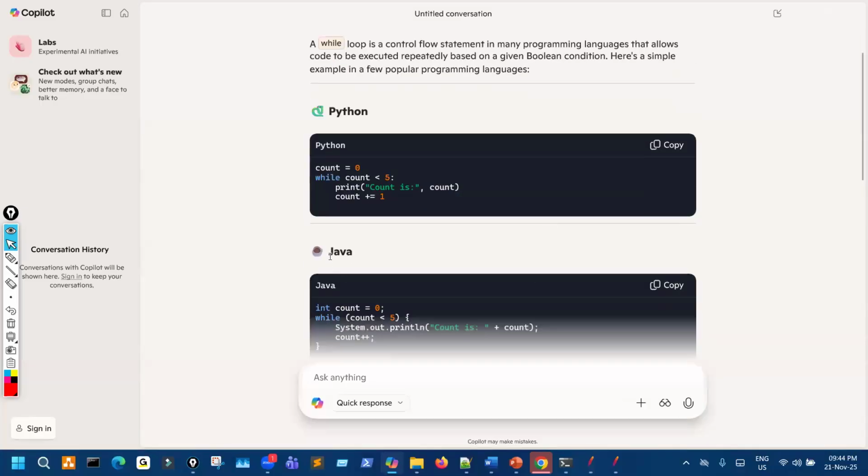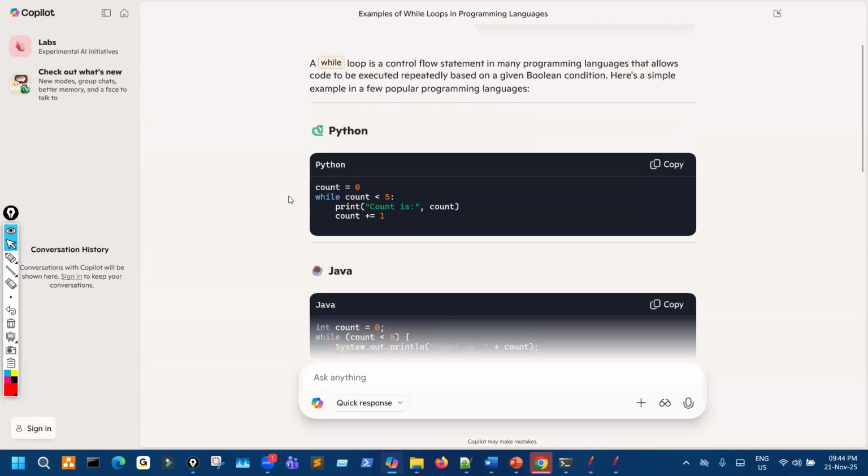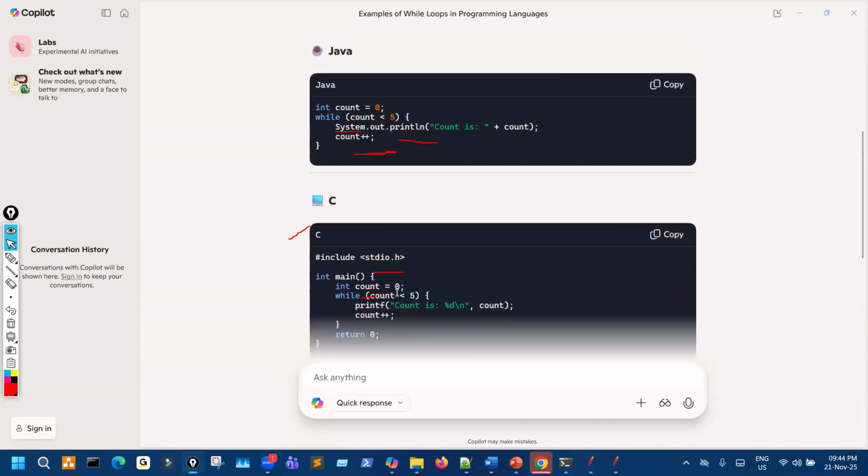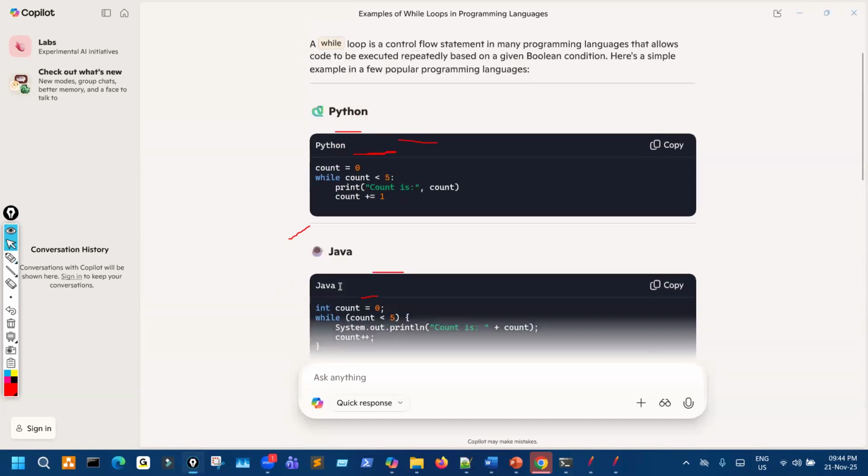So you can see here one Python code: while, let's suppose this count is less than or equal to 5, then print, and then there is the closing statement count plus equal to 1, right? Same way we have for Java, same thing, a little bit in a different way. Then see, like that, JavaScript.